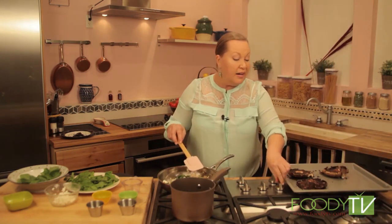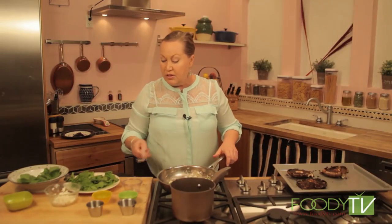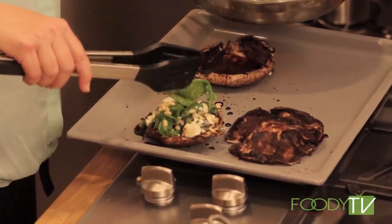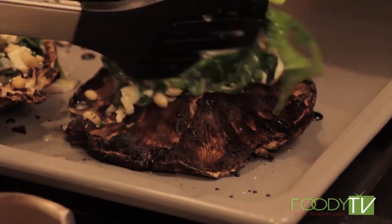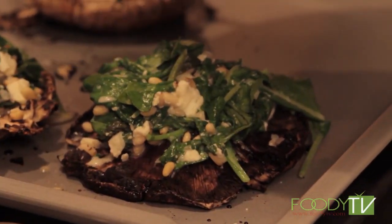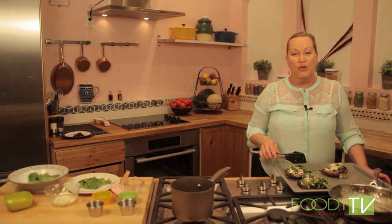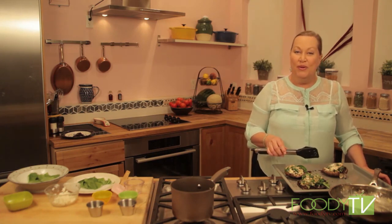We're all set. I don't want to take it too far because we're going to pop these in the oven. We're working with some hot food here, so we're going to use tongs. Get your tongs and let's put some stuffing right on our portobellos. It's okay if you're a little messy because we're just going to bake them, then take them to the plate for presentation. Let's go ahead and stuff the third one and top the other two off. The cheese melts a little bit — we'll finish that in the oven. We'll work the stuffing into the mushroom just a little bit. We'll pop these in for about 15 to 20 minutes until the portobellos are nice and soft, everything melty and delicious.